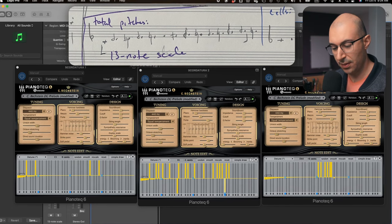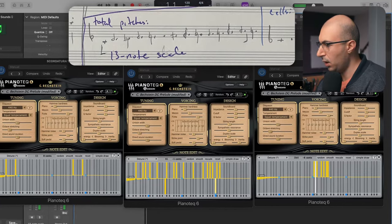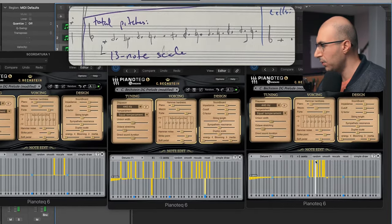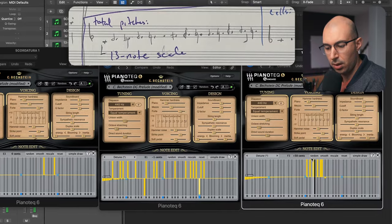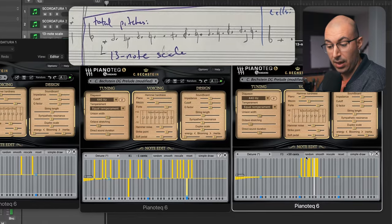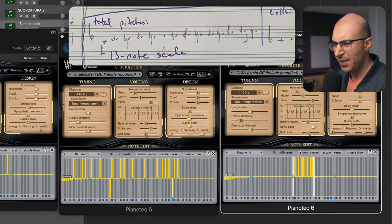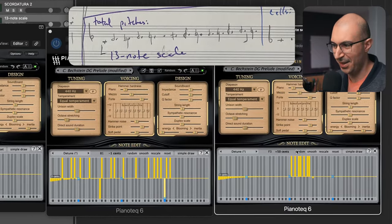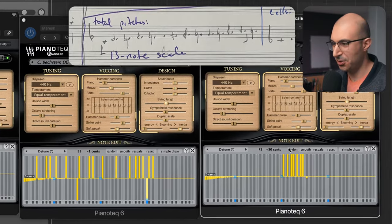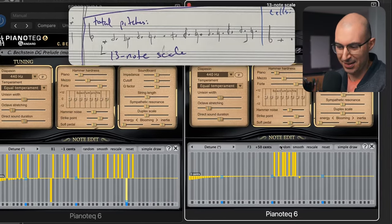So the first note here, C, D half flat, D natural, E half flat, E natural, F, F half sharp, G half flat, G, A half flat, A natural, B half flat, C half flat, and then we're back at C again. So this is like a really densely chromatic scale. It actually kind of reminds me of Ivan Wyschnegradsky, who was this early 20th century Russian microtonal composer. And he wrote a lot of scales that actually sounded like this. So it was kind of by accident that I came up with this sound.